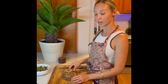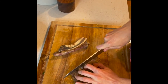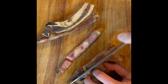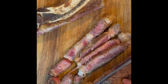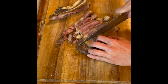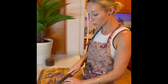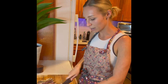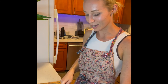I have a bone-in ribeye that I seared in my cast iron skillet. I'm going to go ahead and slice that up, just seasoned with a little bit of salt. I did it like a medium to medium rare. As I was saying before, kamaboko normally goes with this salad, but I did my own twist and decided to serve it with a steak — why not?